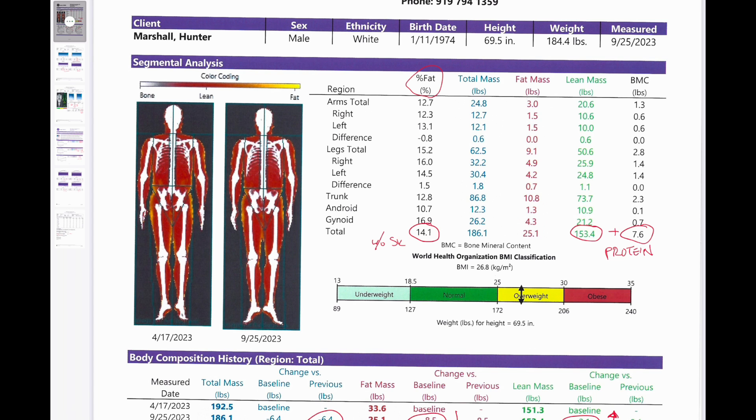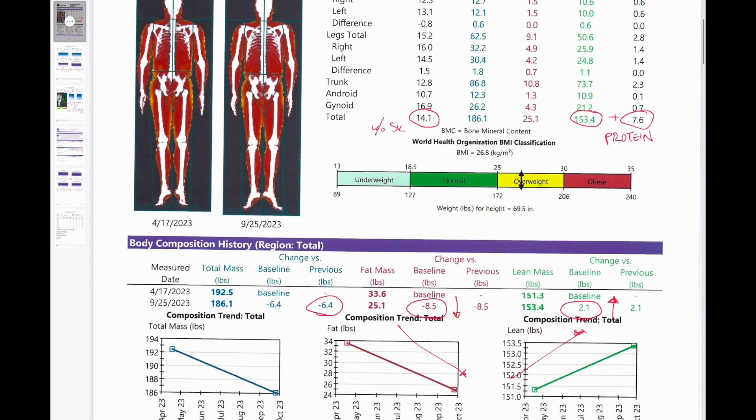This is really useful because it breaks down what changed in your body. Did you lose muscle mass? Did you lose fat mass if you went through a weight loss period? This shows I dropped 6.4 pounds total, but 8.5 pounds of it was fat loss and 2.1 pounds of it was muscle gain. A lot of times you lose muscle alongside fat, just at a lower rate. This is the benefit of a good approach to dieting and exercise — down 8.5 pounds in fat and up 2.1 in muscle, giving you that V shape.